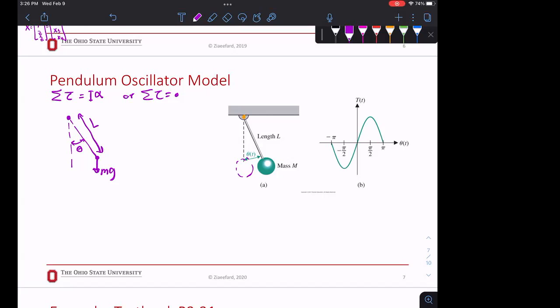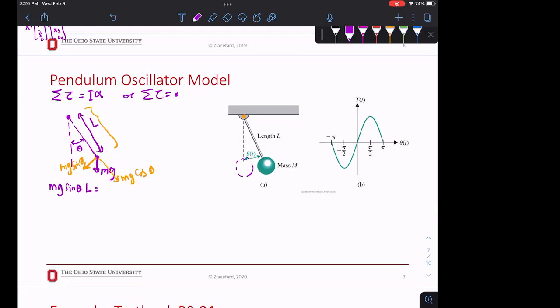We can say that mg has to be divided into its components, going this way and this way. This element is mg cosine of theta, and this is mg sine of theta, which is in front of theta. Cosine is going through the pivot point, so there is no torque from it. The only torque is from mg sine of theta, and this is the lever, the distance of the lever. So it will be mg sine of theta times L.